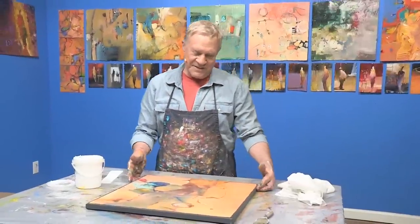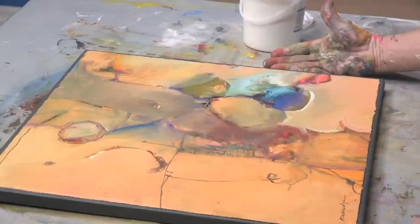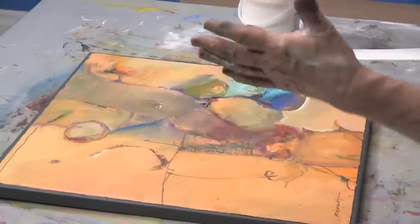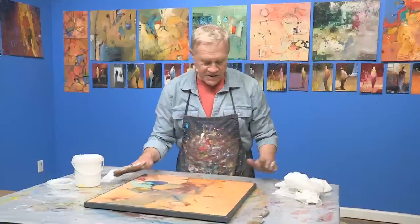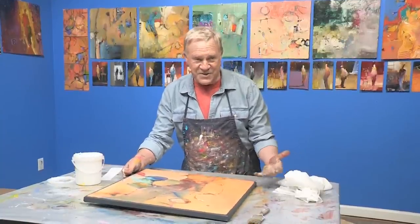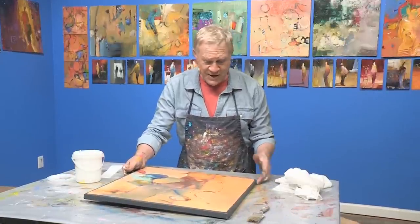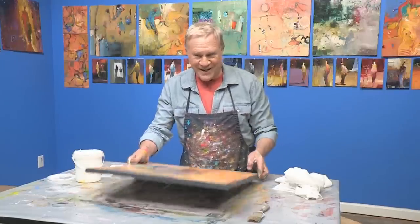What I do is I actually glue the paper right onto a canvas, and so this is what it would look like. The paper's finished, it's been varnished, it's been photographed, and now I'm going to put it on a canvas. It's a great look, and the galleries that I'm in love this. It's lightweight, no heavy glass, no big frames, no mats to buy. So it's a pretty clean and very contemporary look. Let me show you how I put it together.